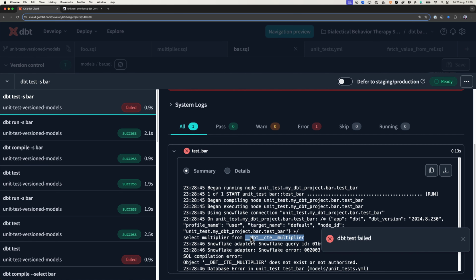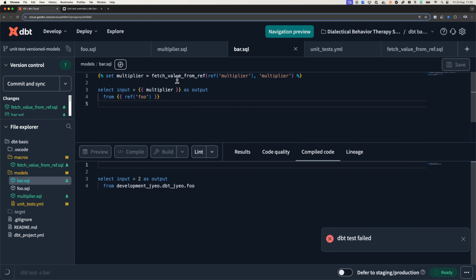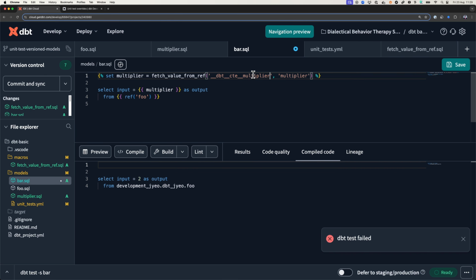So that's what this whole thing is trying to tell you. If you have a ref, then dbt is going to take this out and replace it with a string that looks like this. So obviously this is going to fail, because this is not an actual object that you can select from. That's pretty much what that whole error is all about.